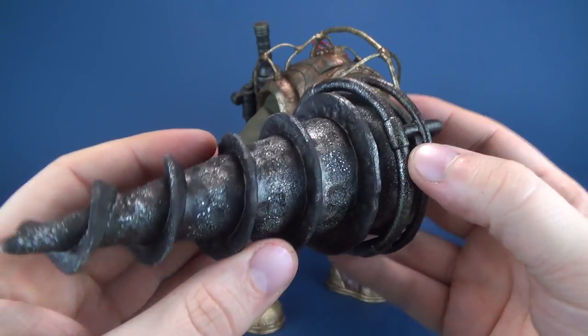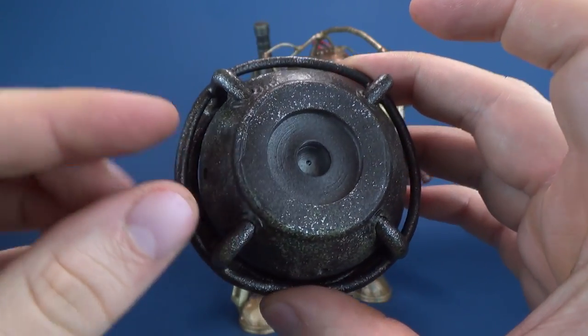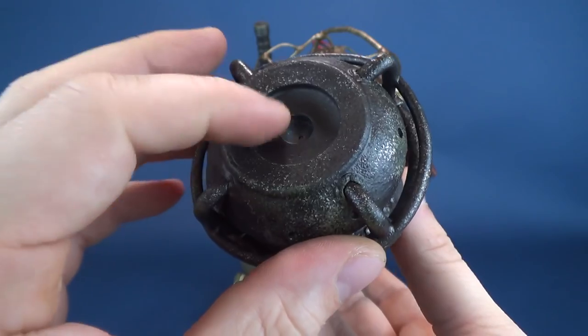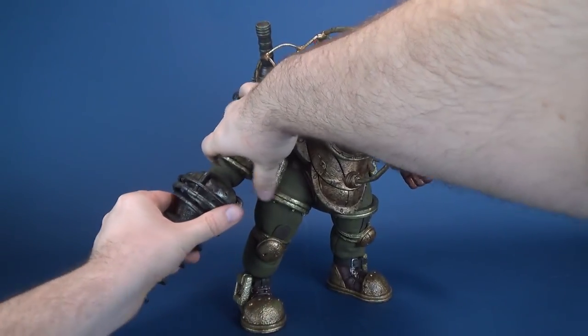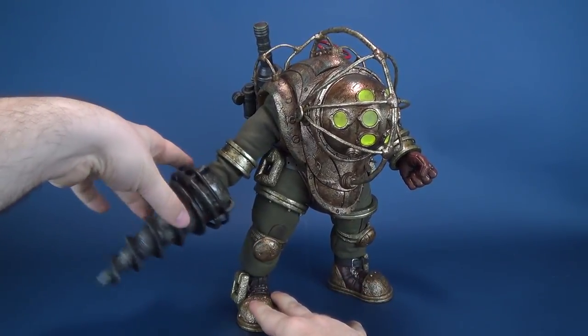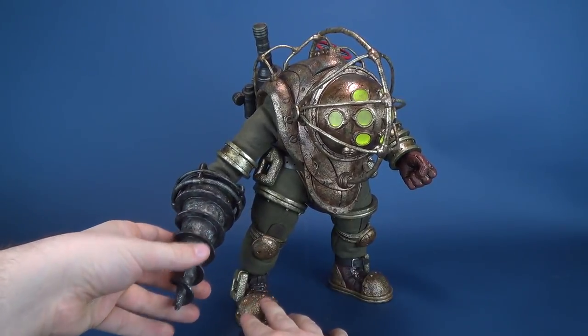And just getting a quick look at the main apparatus here, the part that's going to attach to his arm, very nicely painted, a combination of different colors of darks: dark black, dark gray, and of course the silver. And going back, there's the socket once again. We can just attach that back to his ball joint. And this also allows posability in the arm. You can move it, not quite the arm, but the drill part itself. You can move it back and forth.